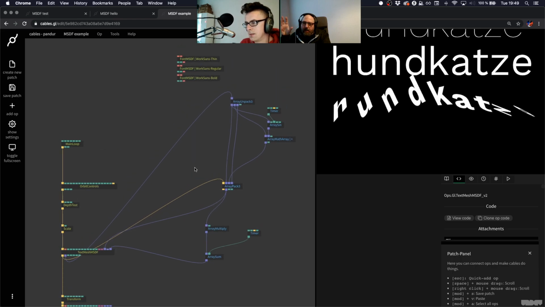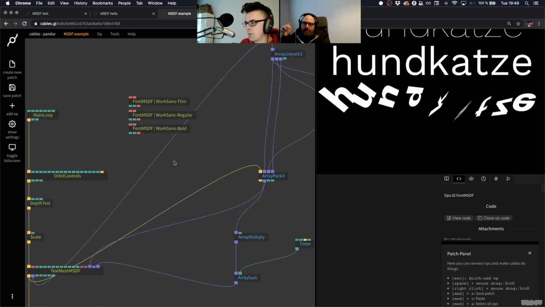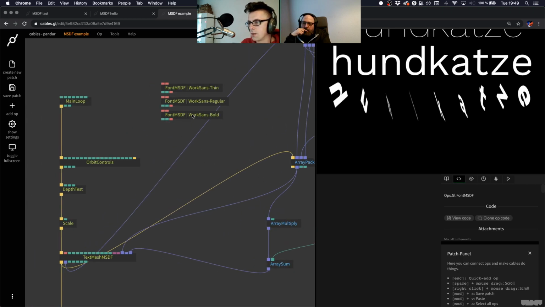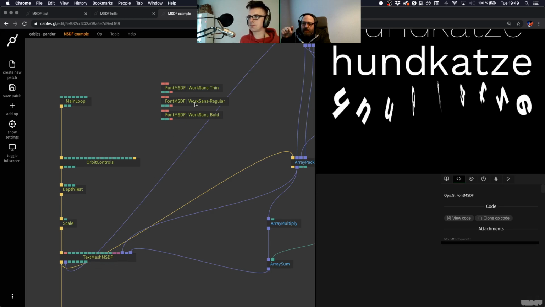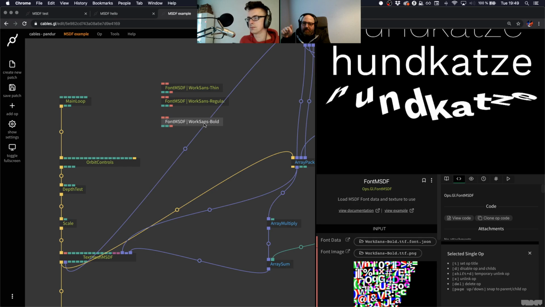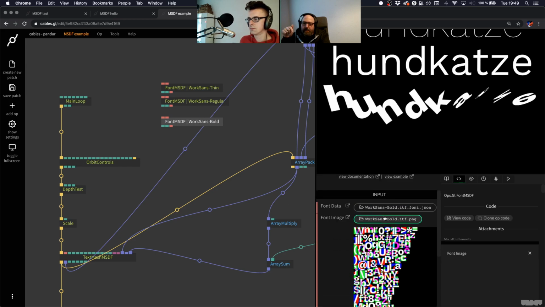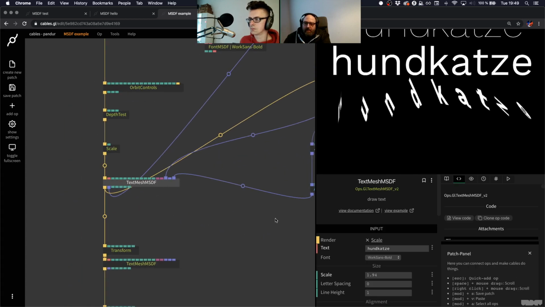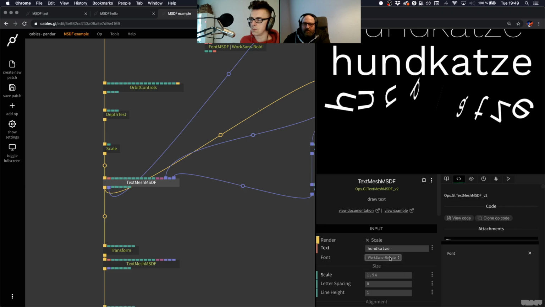I would like to show something else first, and then we go to the arrays. Sure. Okay. I talked about those textures, but there are no textures connected to this op. So we have another op where we define a font, because it contains two files, the texture and the data. And then in the text mesh MSDF, I can select this font via the drop down here.